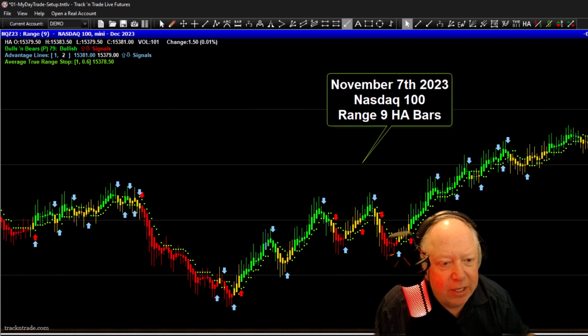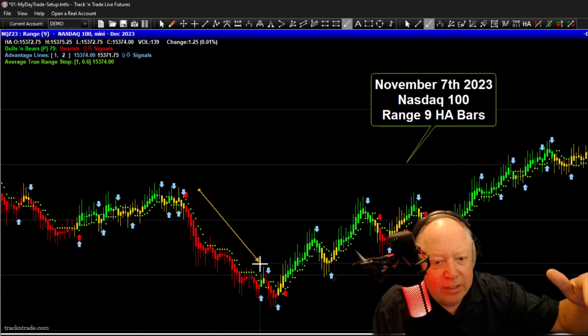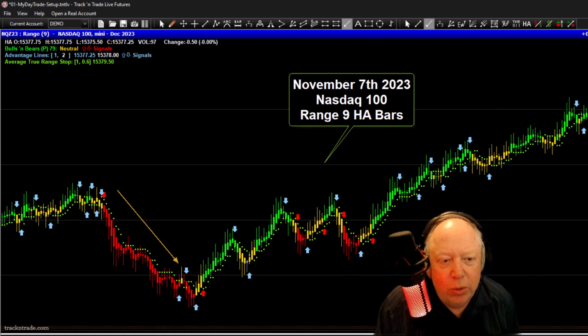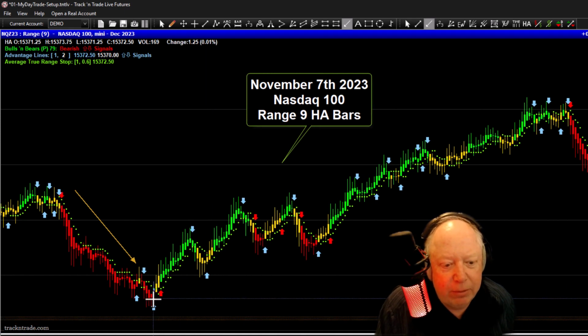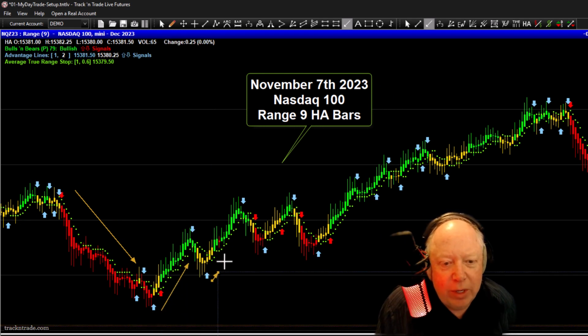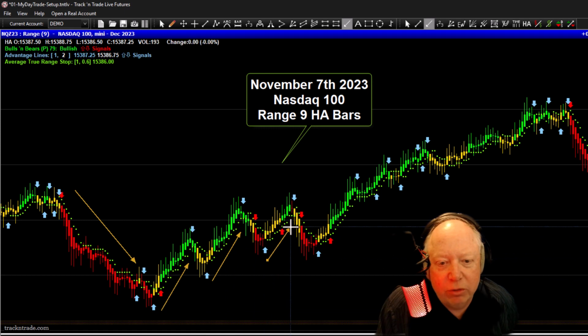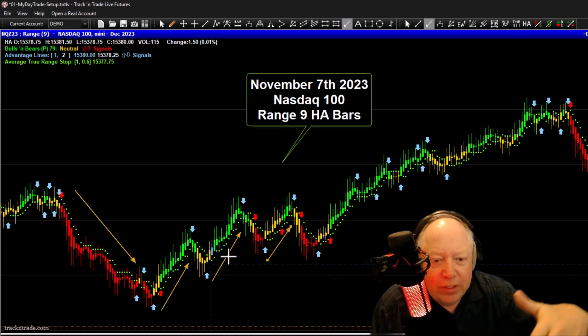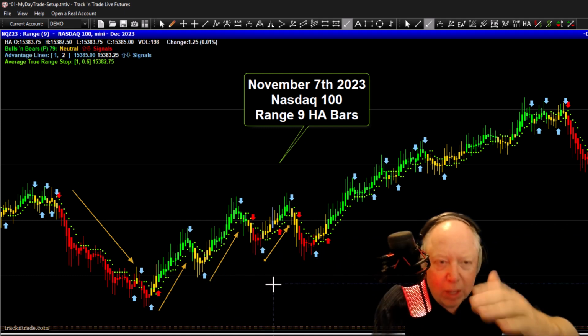If we slide back in time, you can see this market came down nicely like that, and then it started this little A, B, C pattern. So this is the new beginning of the drive, and this started to happen around 1 o'clock this afternoon, and this is drive 1, as you can see in here. It then went into drive 2, it then went into drive 3. Now, when you see that, drive 1, drive 2, drive 3, this is on the fractal side because this is the smaller side of the market.